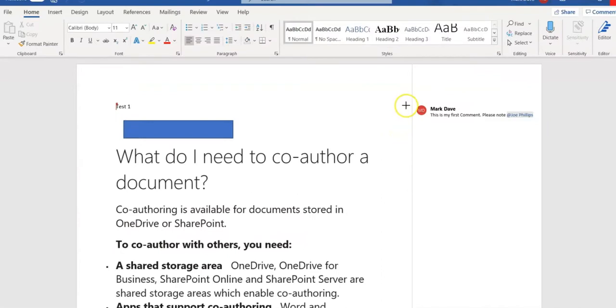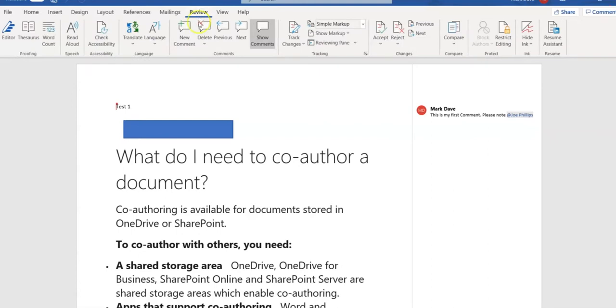So as you can see, the comments that we entered in our browser application have come up here, and it is similar functionality where you will click on the Review button and add a new comment.